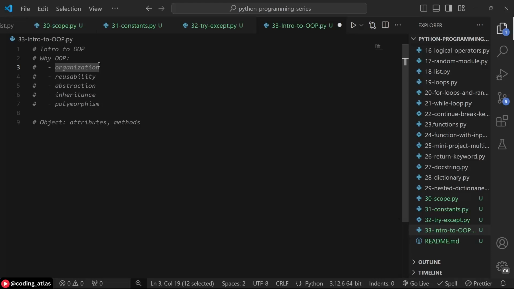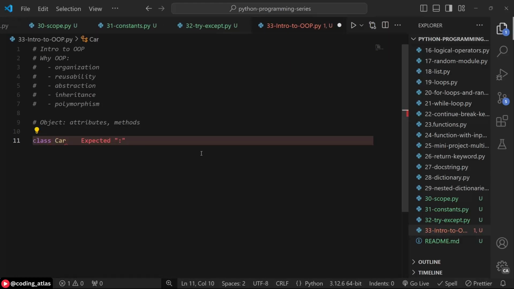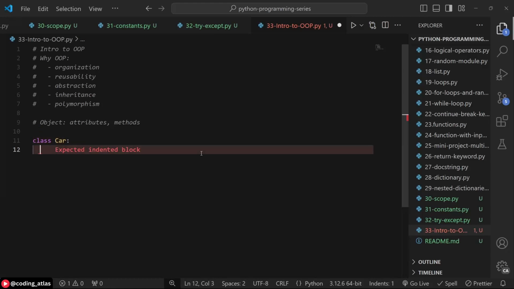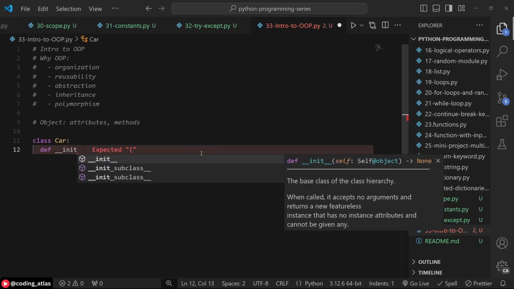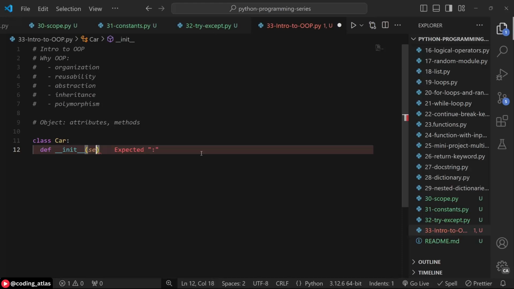So for example, let's say we want to create cars as objects. Just like we already know, we use a class as a blueprint to create objects. So what we need to do first is to create a class as a blueprint for our intended cars. To create the class, we use the keyword class and then the name of your class. Now we are creating a car class. Okay, so after that, we have a constructor function. Don't worry about the syntax for now, we'll deal with that in our next video. I just want to have a good introduction to OOP and why we need OOP.